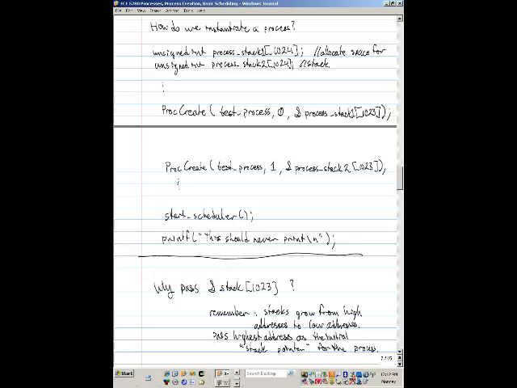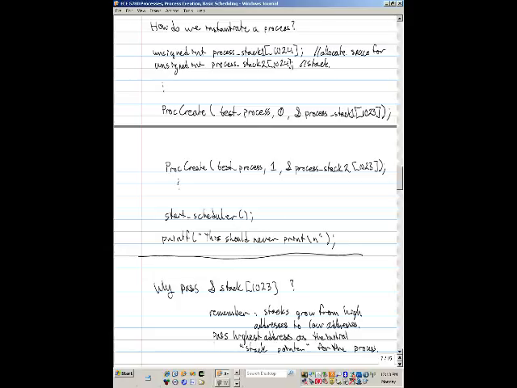You remember we said we had a prototype of the proc create. It takes 3 parameters. So if we want to create a process, this is how we do it. We call proc create. We pass it the name of the entry point function, which is test process. We pass it the value that we want to have be the test process parameter. So we're passing a 0. Test process will be invoked as if 0 were passed to it. And then we pass it an address for the stack of that process.